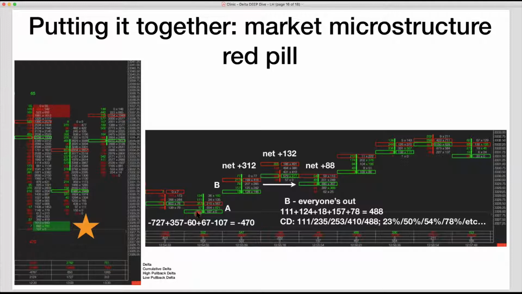What gets interesting for me then is the concept of the pullback volume. The platform will tell me the pullback from the bottom, but I'm not so interested in that. I know I've got 470 offside, and as soon as we come off the bottom, what's actually going to happen is this was probably larger, negative 600, but the positive delta, as we've come back off, has reduced it. So I'm only interested in what happens once I'm away from this pattern, which has got my attention. I call this pattern a price projector. We'll go into that more in a later clinic.